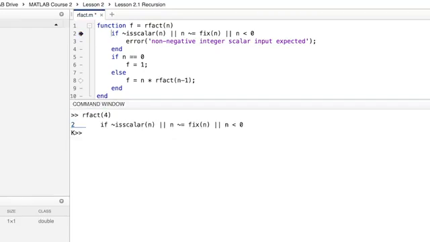Well, it stopped, and the command window puts a K in front of the prompt, just as it does with an unconditional breakpoint, and it gives the line number in blue and underlined. The blue underline means that it's a link that will take you to the statement in the editor window when you click it.